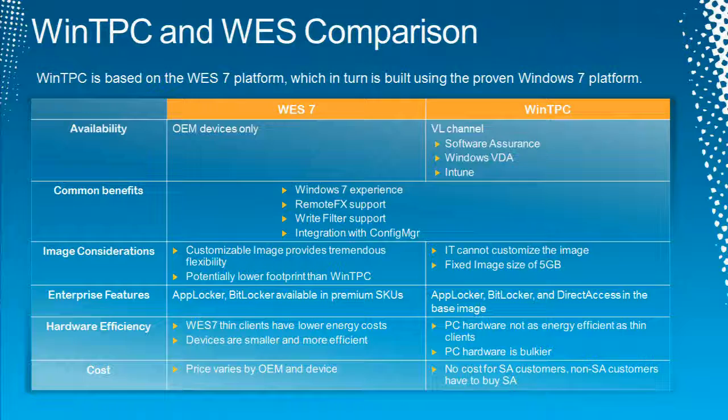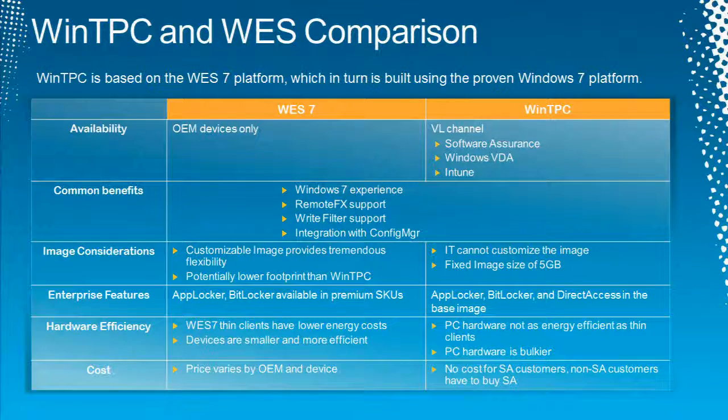Windows 10 PC, however, is a non-customizable image, which means it's a standard download. It's going to be available through your VL website. And once you get that image, because we had to solve for the majority user base, we asked our customers, we asked you through the beta program, what features do you think should be in or out of the product? So we took the least common denominator, added features that we thought would be useful to you, and that's what Windows 10 PC is. So it's non-configurable.